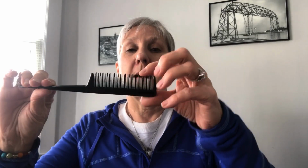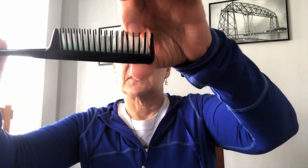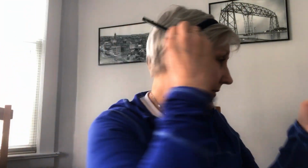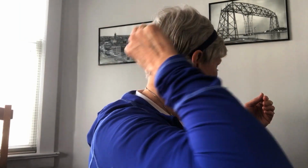I use something like, this is kind of like a ratting comb. It's got little teeth inside and then some teeth on the outside. And the nice thing about it is it really helps to blend those hairs with your own, because let's face it, my hair is showing here, and it is short. It is not something that I'm putting on with longer hair that I can get blended better. So I find that really works really well for me. And again, I like the headband and the security that I feel with it.